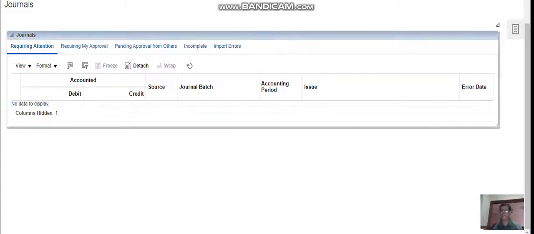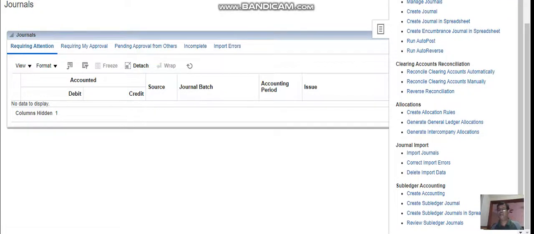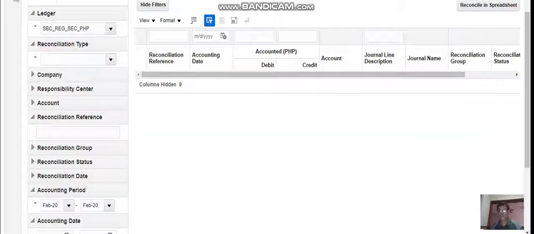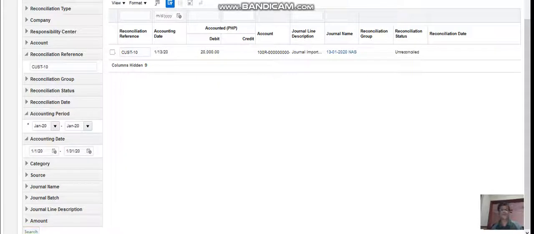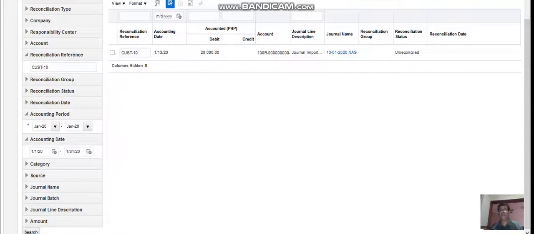At the end of the day, let us say management would like to know, for a specific customer, what is the outstanding balance? Then they can go to Reconcile Clearing Manually and query for the specific customer name here. This is the customer reconciliation reference. Once they query this, they will get the outstanding balance.